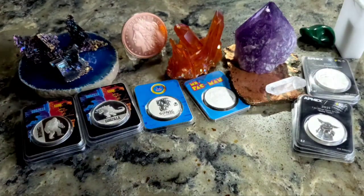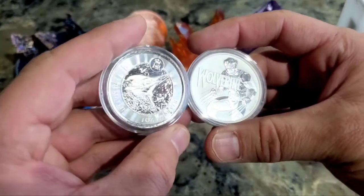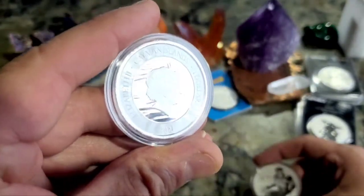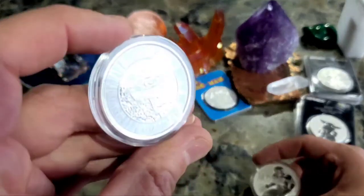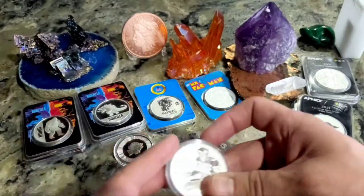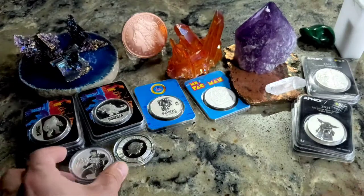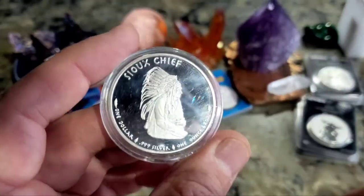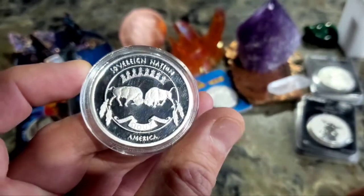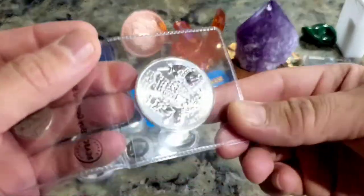Now we're getting into all my silver that's mostly in capsules. There's the Cayman coin — it's been the same design since like 2017, has a really cool water-looking background. I love the Cayman Islands; that's actually where I usually vacation, but it's still closed down so I haven't been there for a few years. Here's the start of the Year of the Wolverine — yep, that's a 2021, four nines. And this one is the Sioux Chief one-ounce; it says one dollar on it but it's from the Sioux sovereign nation.